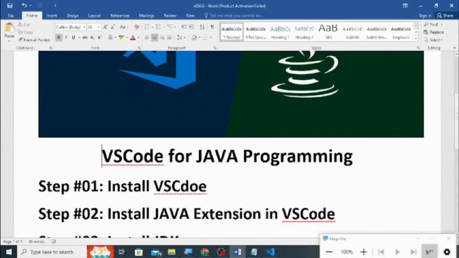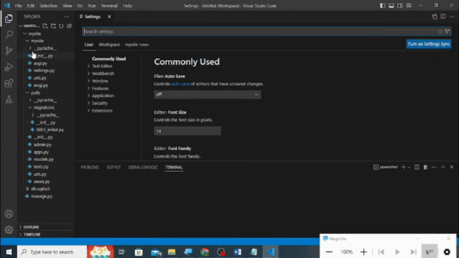Step 2 is that we have to install the Java extension in VS Code. Open VS Code and click on this icon.